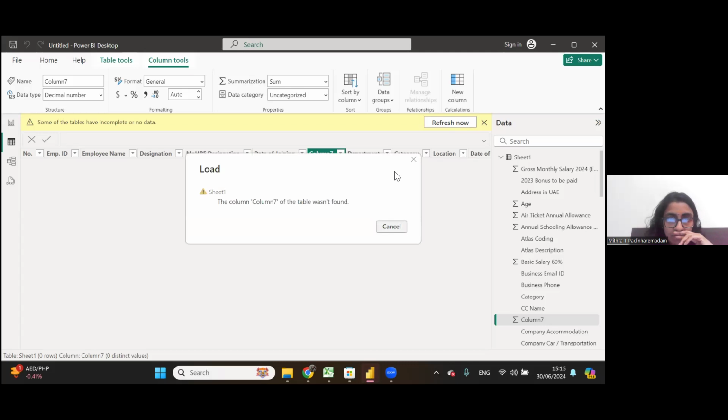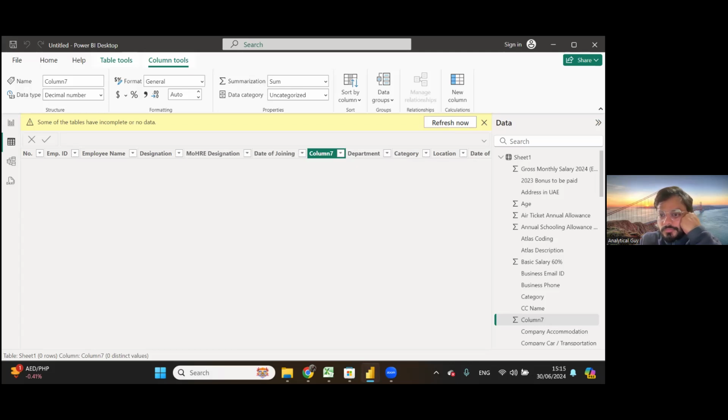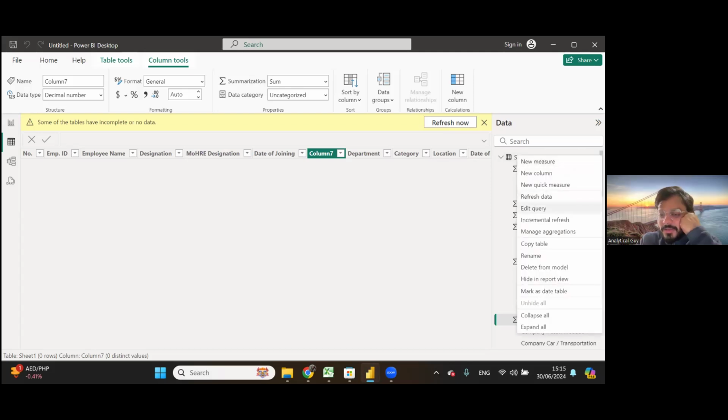Now cancel it and go to Power Query. So click on three dots. It's getting stuck, but it's fine, it takes time sometimes. Click on Edit Query.